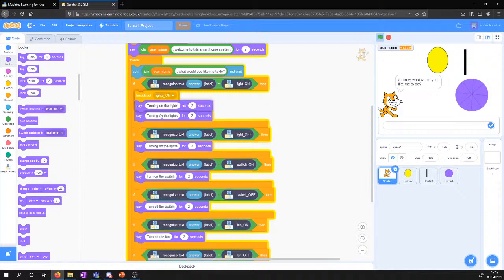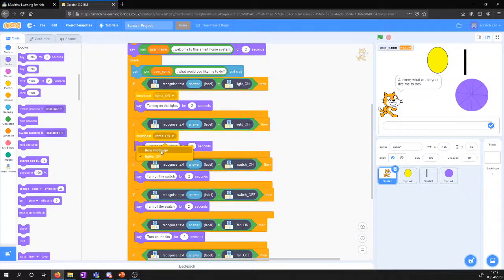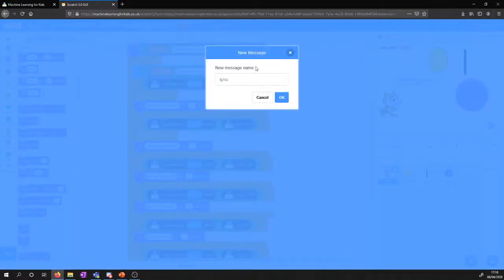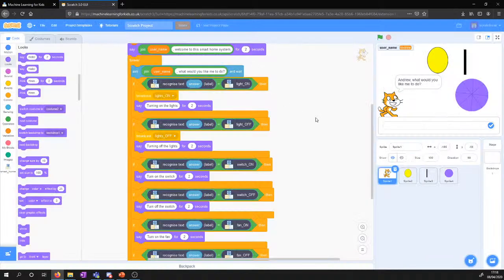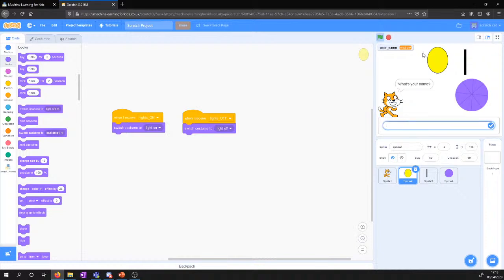And then we could do the same for this one here now. Create a new one, and we can call this one lights off. We can go back into the same sprite, and we can duplicate this, and we can say when we receive lights off, we change the costume to lights off. So each time we do a command here now, something happens in our program. Lights off, and the light will switch off. So can we all see that happening?